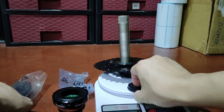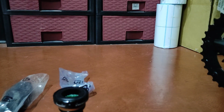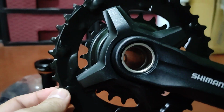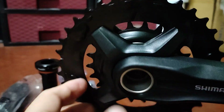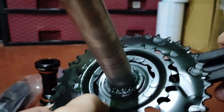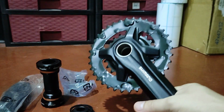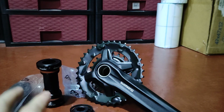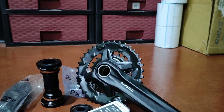Again, you cannot convert this to a 1x setup or even a 3x setup, but if you can, then please go ahead and upload a video on how you can do a 1x setup on this MT210. I think they're using rivets over here, so you cannot really replace it. Again, this is disposable, so maybe next time I'm going to try and upload a video about the MT210 against the MT300.